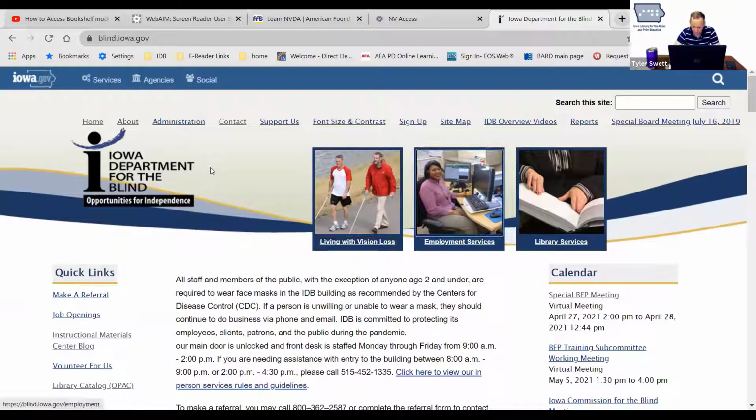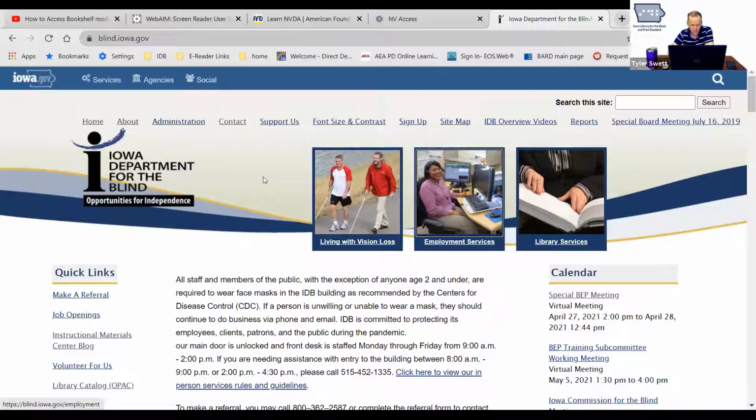Photo of a blind woman sacking groceries at a grocery store. Graphic link. Link employment services. Visited link graphic photo of hands reading a book using Braille. Visited link library services. So as I use the up and down arrows, it's just going to move me around. Visited link graphic Iowa Department for the Blind logo. I have it set up right now where it is showing me where I'm at, and that's just how I use it for accessibility testing and other things that I do throughout the day. So that's why I have that up. You can always set that up later, but you don't necessarily have to.